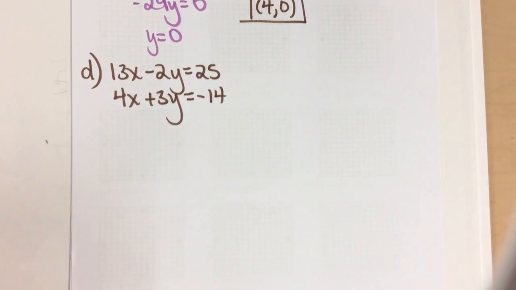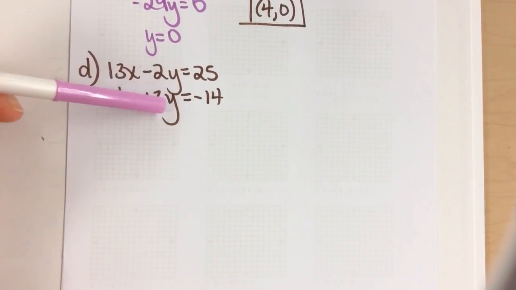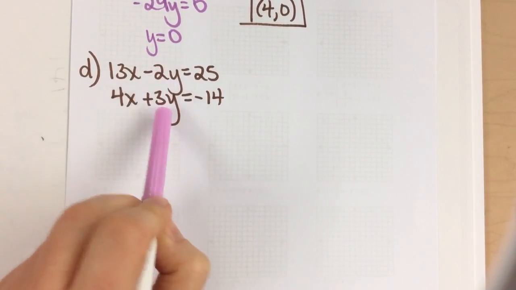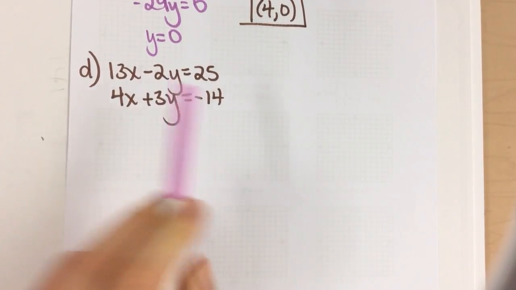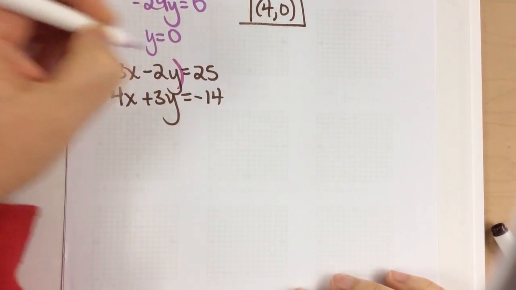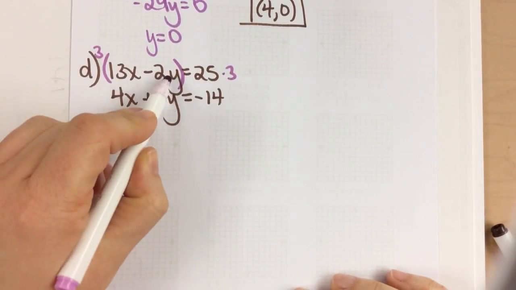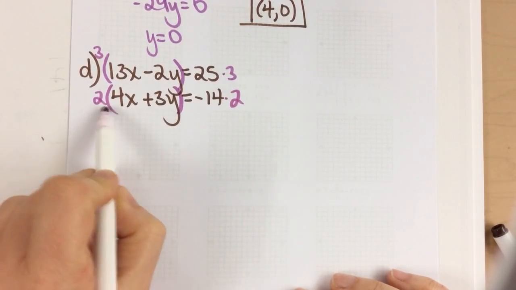Okay, so hopefully you answered that question. I don't want to deal with a 13. No, thank you. I would rather deal with a 2 and a 3 than a 13 and a 4. So I need to think of what number 2 and 3 both go into. 2 and 3 both go into 6. So they both go into 6 and 12 and 18 and all of that stuff, right? But we want to deal with the smallest one, so 6. So I'm going to multiply this top equation by 3. And I'm going to get a negative 6y here. And I'm going to multiply the bottom equation by 2 to get a positive 6y.